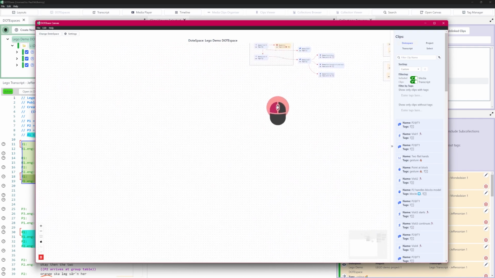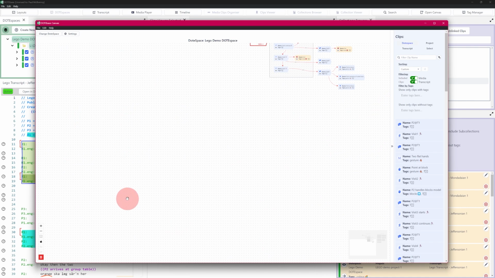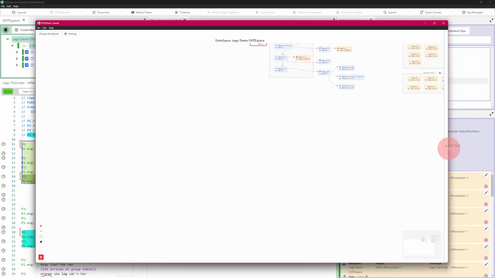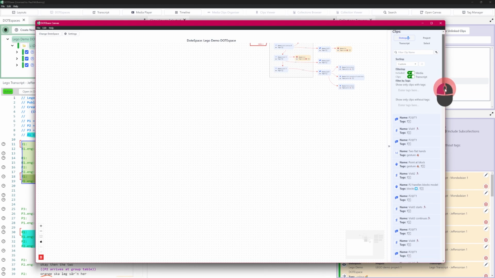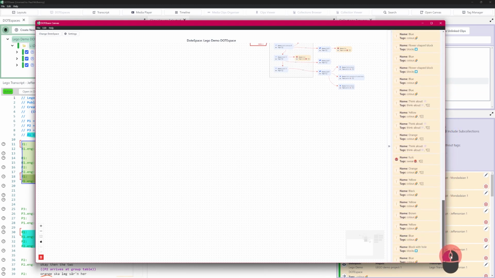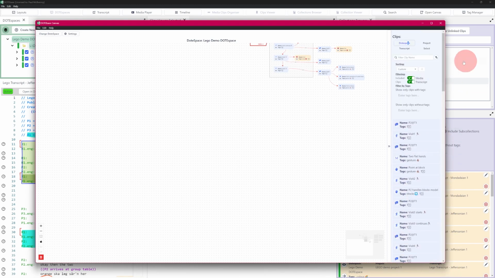So what we can do is just move, say, here, and we have an open space, and just mess around here. On the right side, if I click this, you can remove that if you want a bit more space, depending on how much your display on your computer has. And here, this is all the clips in the DOTEbase. That's the default, and if I scroll down here, you'll see we have a lot of clips that have been made in this DOTEbase across all projects.